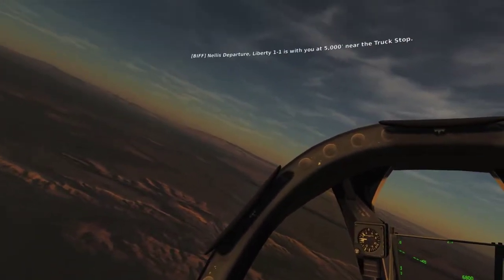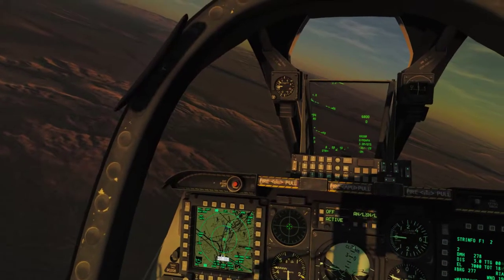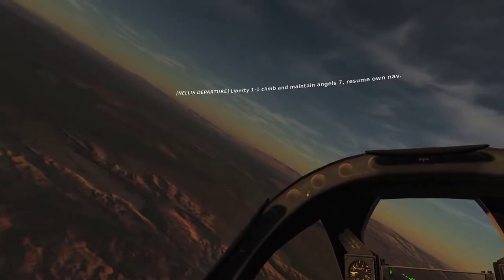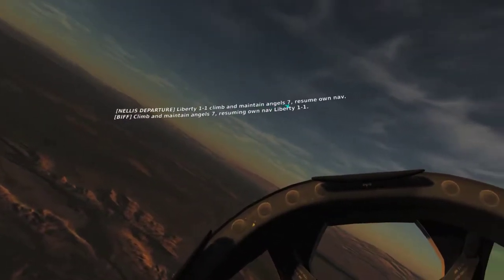North Punisher, Liberty 1-1 with you at 5,000 feet near the truck stop. Liberty 1-1, climb and maintain Angel 7, resume on navigation. Climb and maintain Angel 7, resuming on nav, Liberty 1-1.